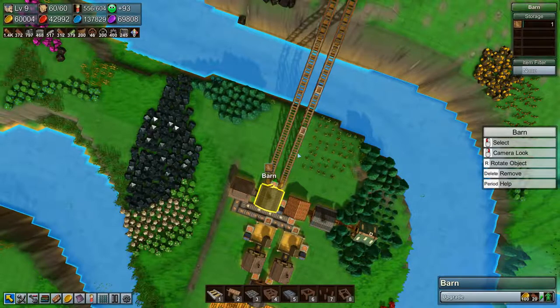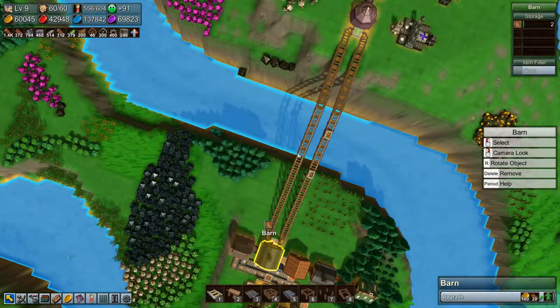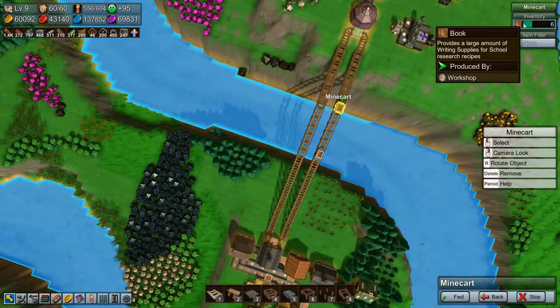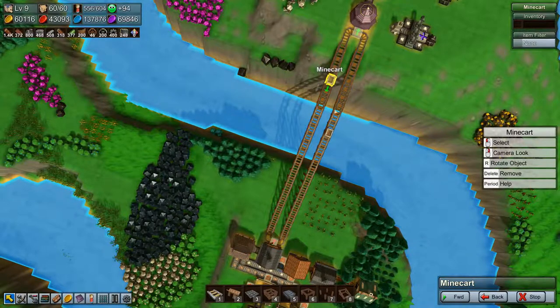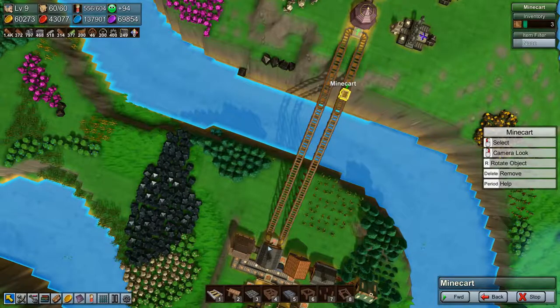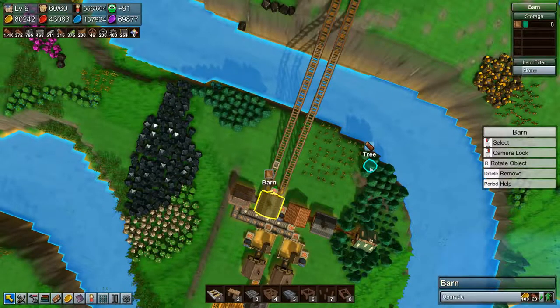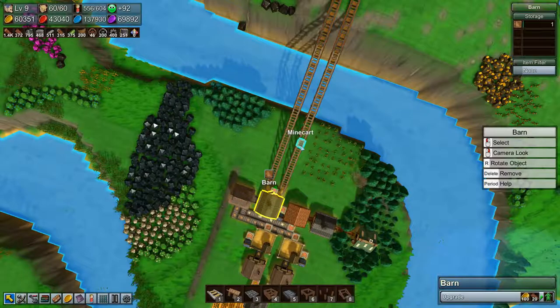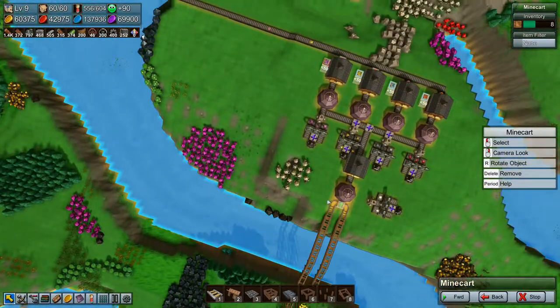Okay. Question is, do we really need to have 2 carts on here? I guess we don't, because the carts can carry, what, I think 20? So let's delete you and just have 1 cart going. And that will pick up 8 right now. Right, so it's better.